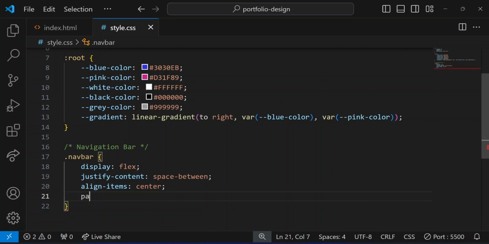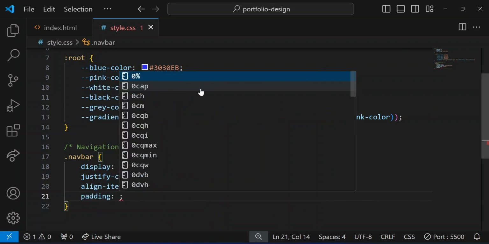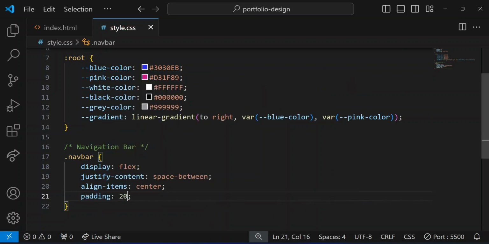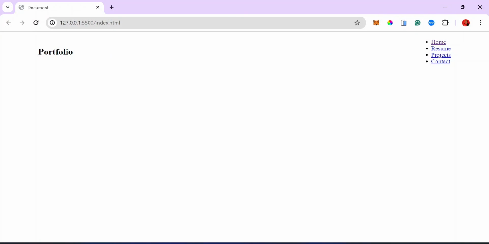We're also going to give it a padding of 20 px and 100 px. Okay, so it has 20 px from top and bottom, and left and right it has 100 px.